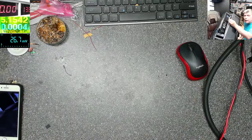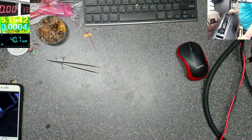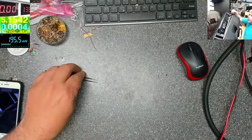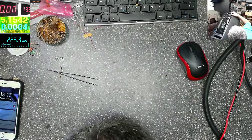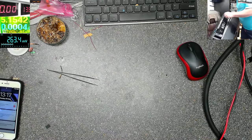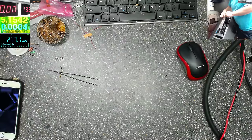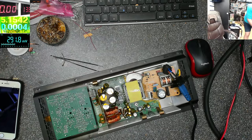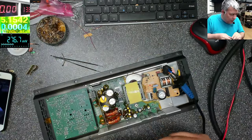Can you hear? Okay. I was expecting something like that. So we really need another resistor on the... Don't worry. Yeah, we need more current. We need more current. I was expecting this, I told you from the beginning.